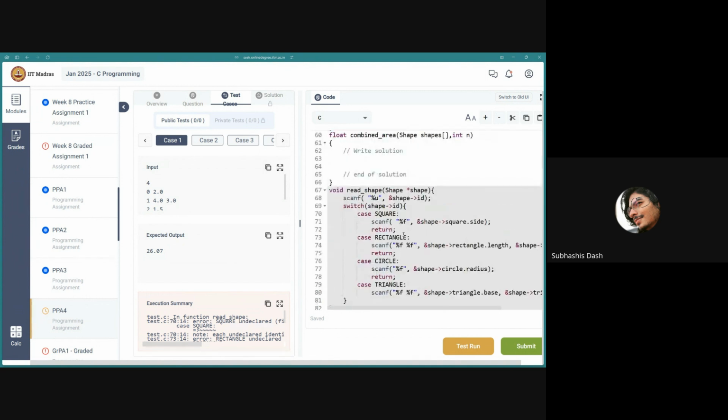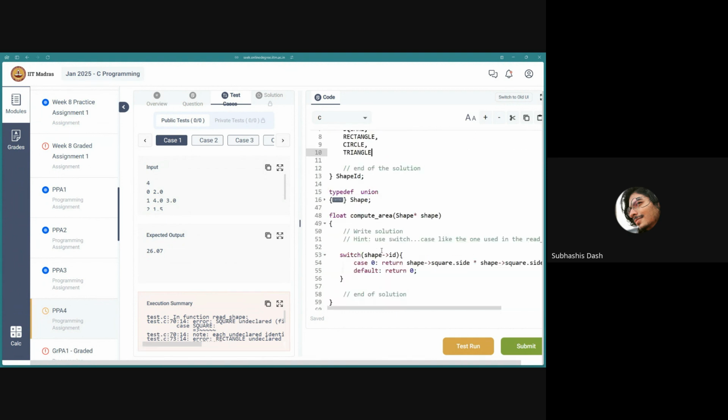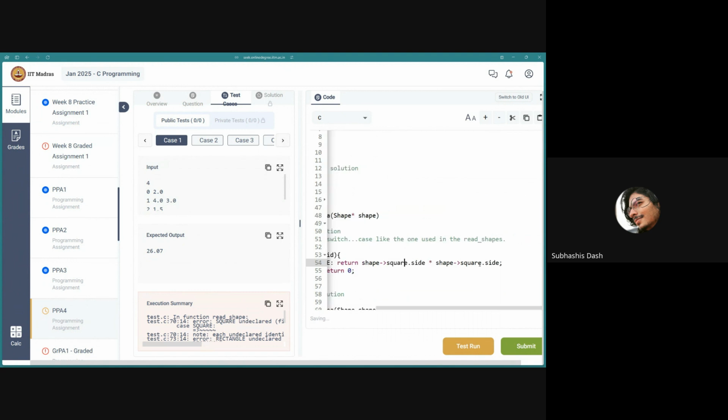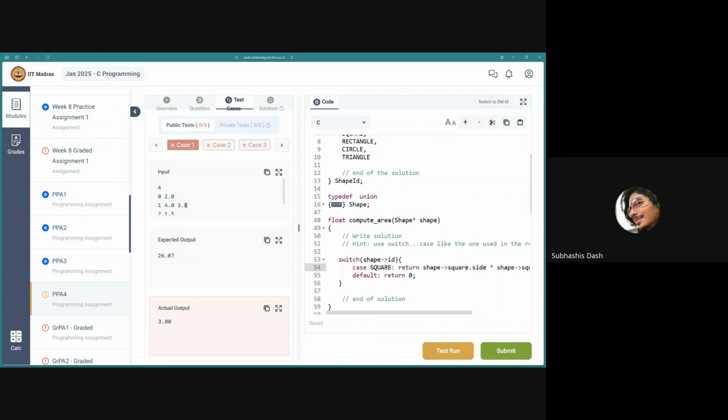Okay. And now if we were to just take over here, square, and then let's just try it out. Okay.